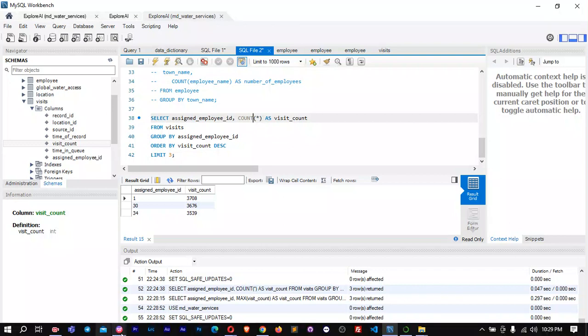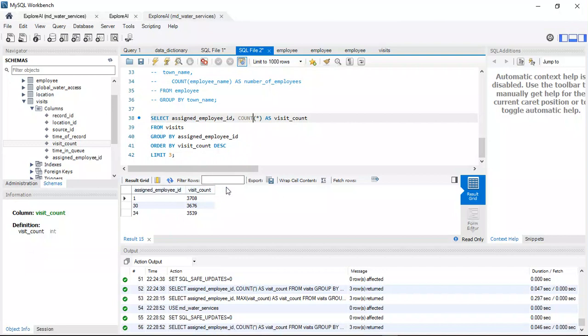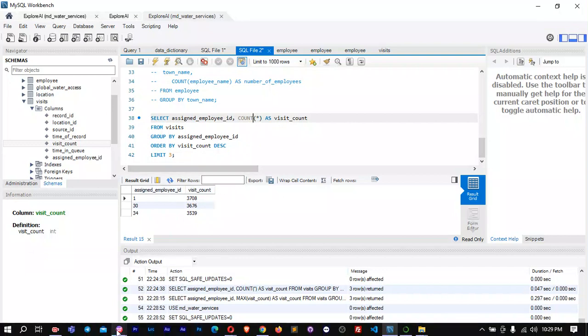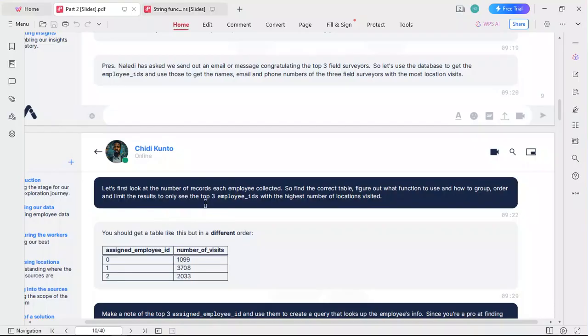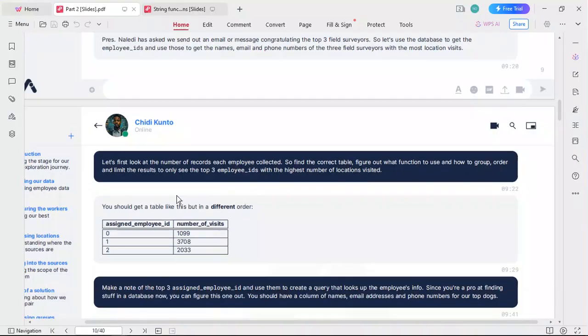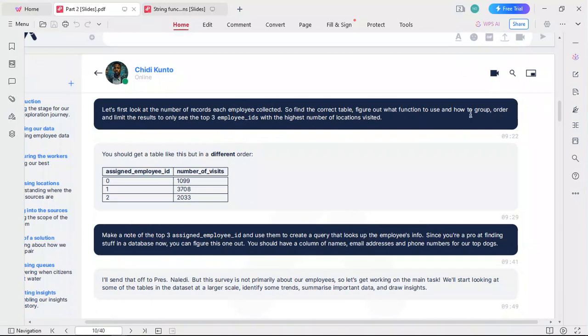So let's continue in the slides. I think there's somewhere where they say that we have to use the IDs to find the employee name or something. Let's just read these slides. And this part we are done.